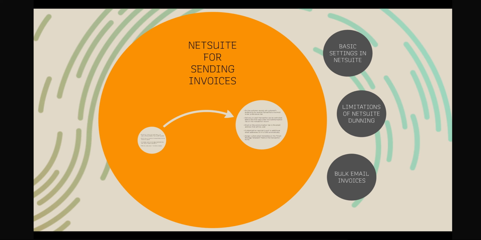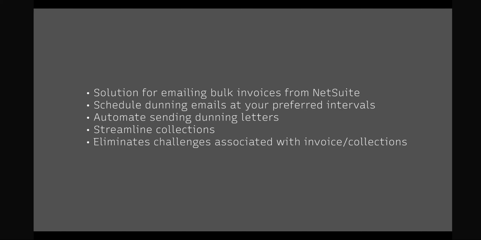Sure. As I mentioned before, BEI offers a convenient solution for sending bulk email invoices from a centralized platform, and it is built for NetSuite. Additionally, it allows you to search customers, mark them, and schedule Dunning emails at your preferred intervals, all through one screen. There is an option to automate sending Dunning letters, and by using BEI, you can streamline the collections process, enhance the customer experience, and accelerate the time it takes to receive payments. This app effectively eliminates challenges and difficulties associated with collections management.